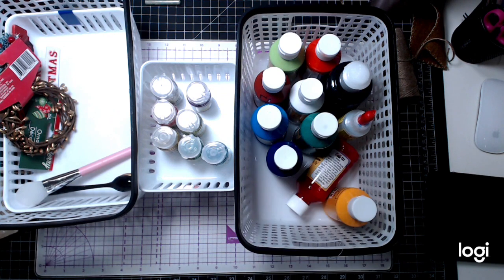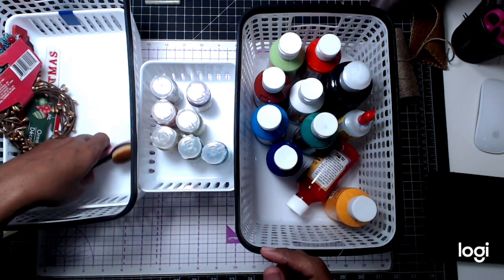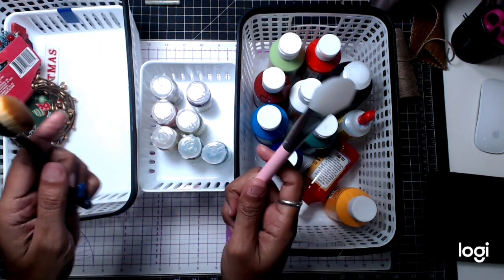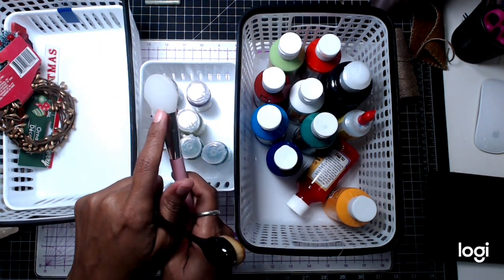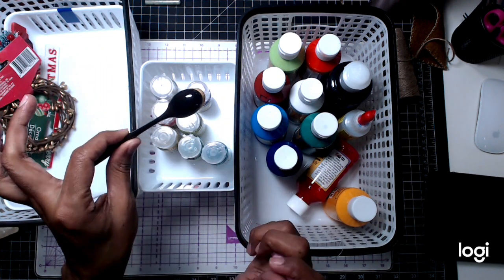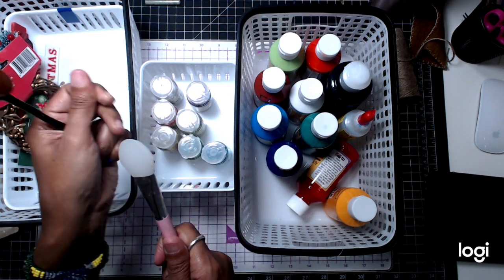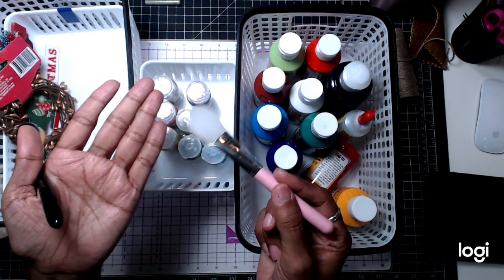The other thing that I love in the makeup cosmetic section are the silicone brush and the blender brush. These are absolutely a must-have. If you have a hot glue gun or any glue, you can pat this down and kind of, you know, stick down the item that you're working on.